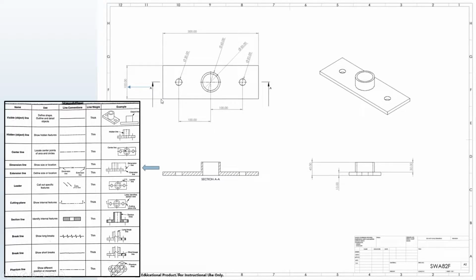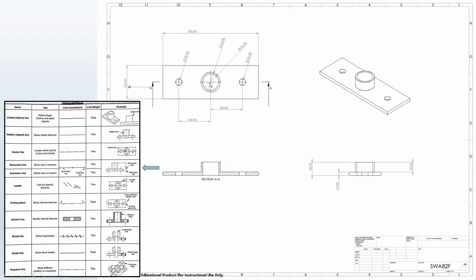You'll notice that these are thinner than our visible object lines. Our visible object lines are a thicker, broader line, and our extension lines are going to be thinner. That's a way that when you're looking at a drawing, you can see that it's designated out. We have a few of them here. It's 300 millimeters across and 100 millimeters wide.